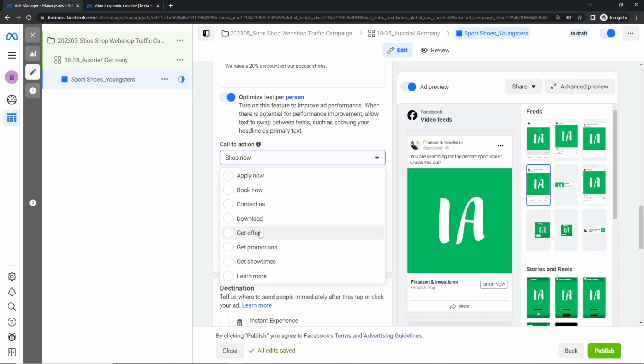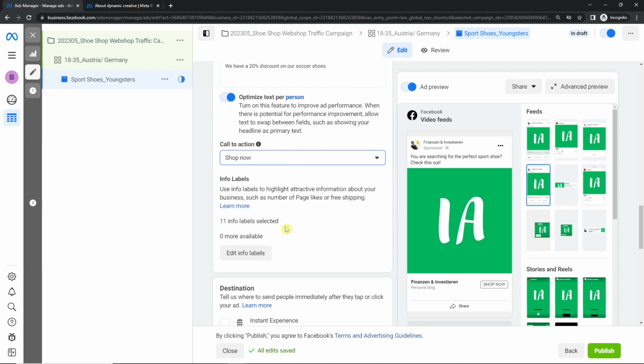Get offer if there is no offer. Download if there is no app or thing you can download. If it's maybe a PDF, a free PDF they can download, yes. But if there is nothing to download, don't use download. Okay, should be clear, but anyway, if you make that wrong, Facebook might block your ad.